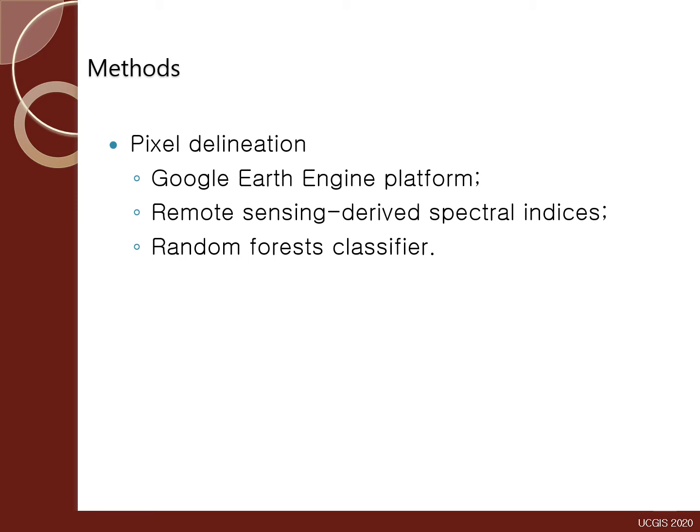The random forest is a decision tree-based machine learning algorithm for classification. A method has been developed based on this technology, which uses the above-mentioned 56 variable identifiers and gives an overall accuracy of 82.3% for tidal flat delineation. And this is what we are going to use in this study.